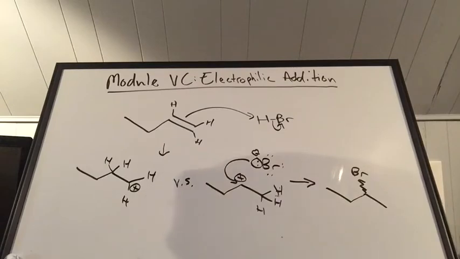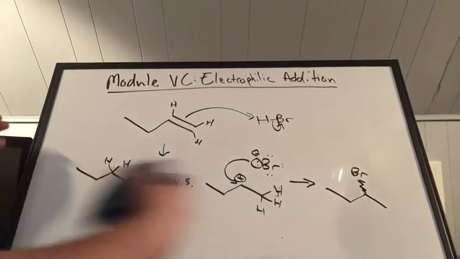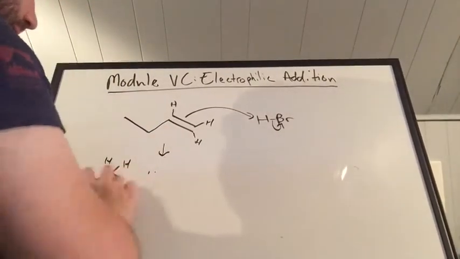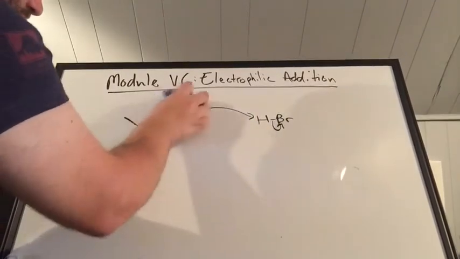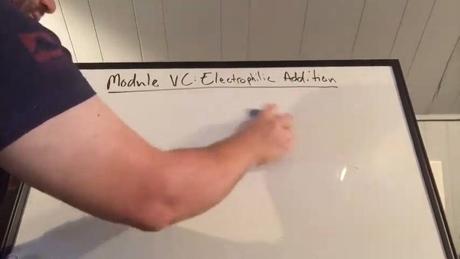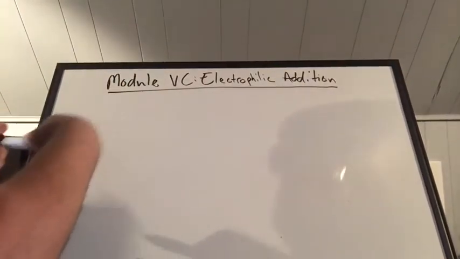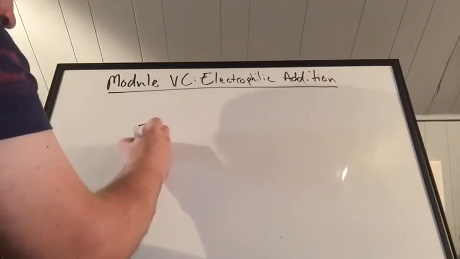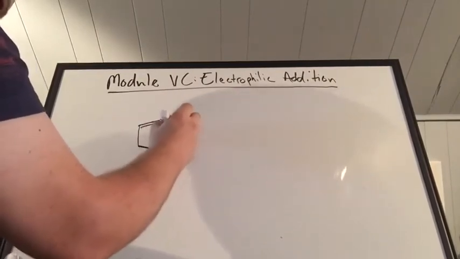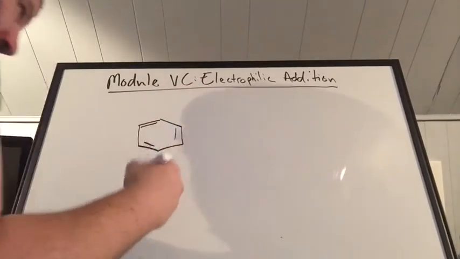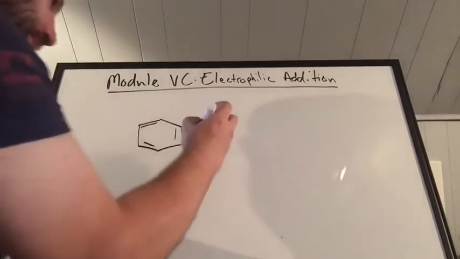Okay, so let's now think of resonance for a second and see if the same thing will play out with an aromatic benzene ring. Okay, so these are all cis double bonds, so you think, well, it should be fairly reactive, maybe not as reactive as, say, a vinyl group.